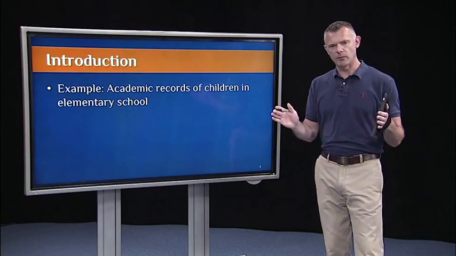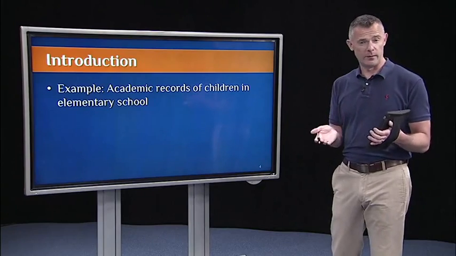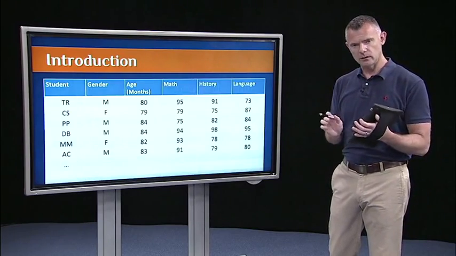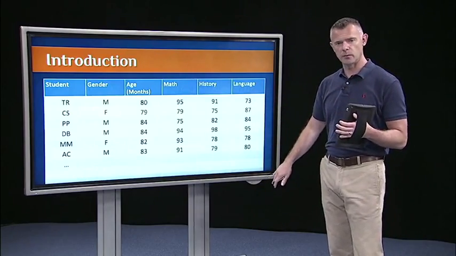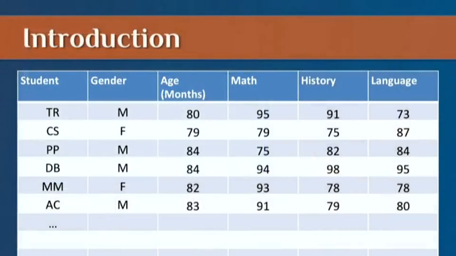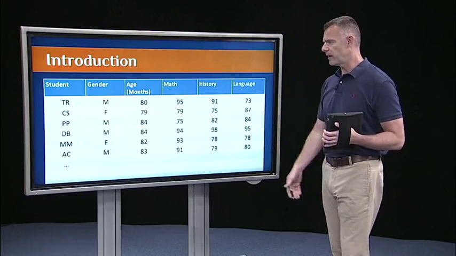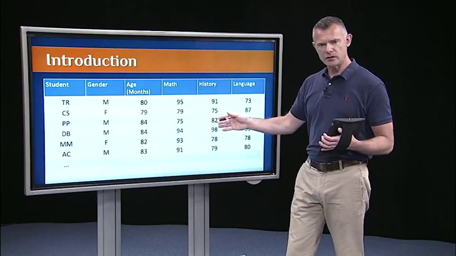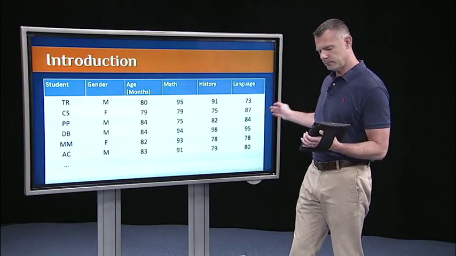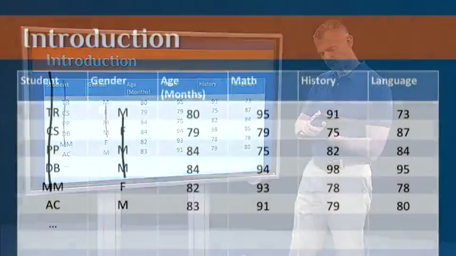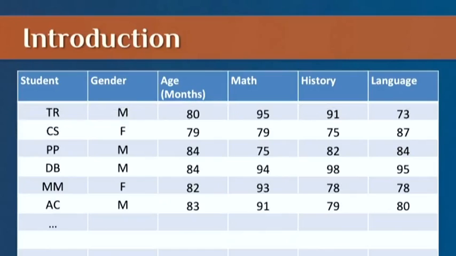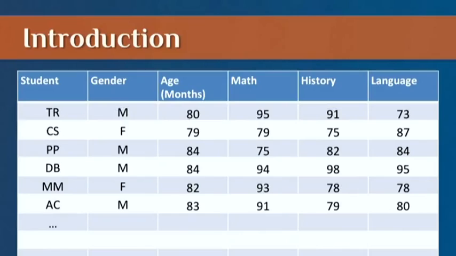Consider we have the academic record of a bunch of children in elementary school. That might look something like this if we organized it into a spreadsheet. Think Microsoft Excel, but we're going to be using R. In R, this would be called a data frame. We'll get to that in the first lab. But basically, it's just a data structure that has columns, so here are the columns. And it has a bunch of rows.